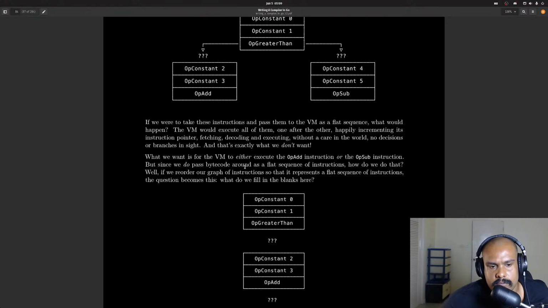With opcode. Or you could turn it back into a tree. Could sort of unflatten it. Seems like a lot of work though. For a conditional.